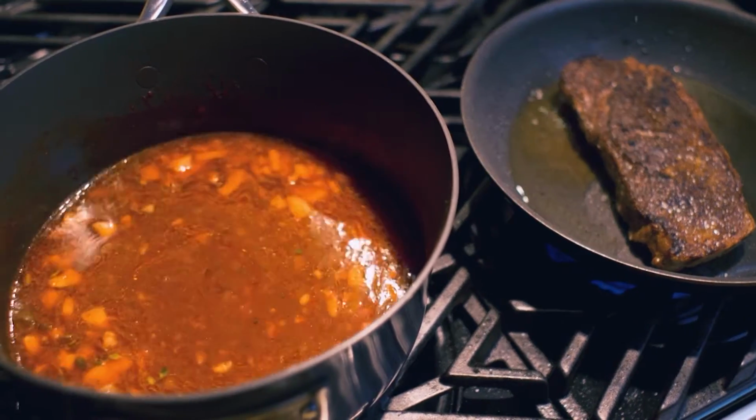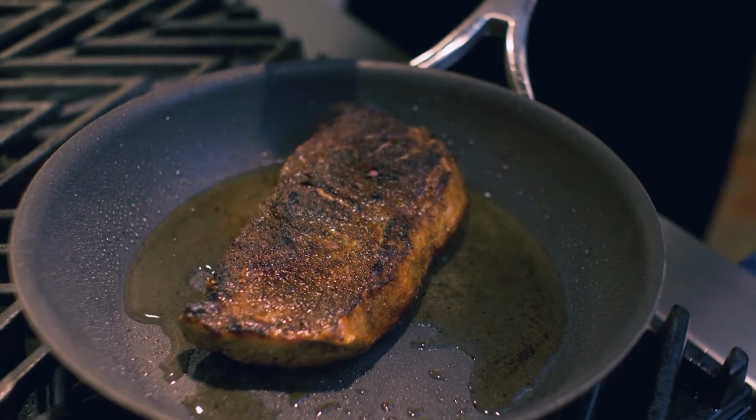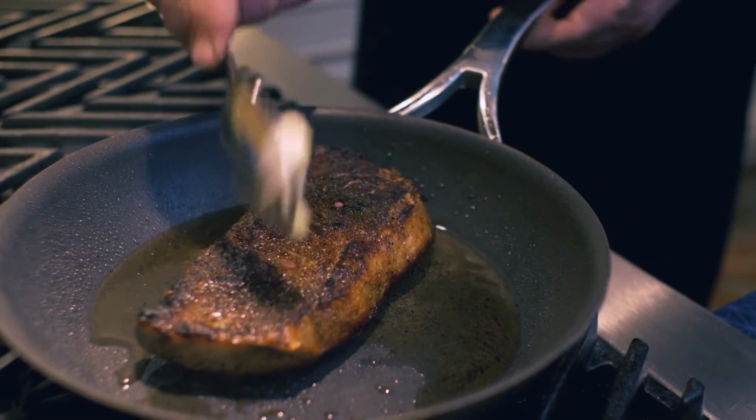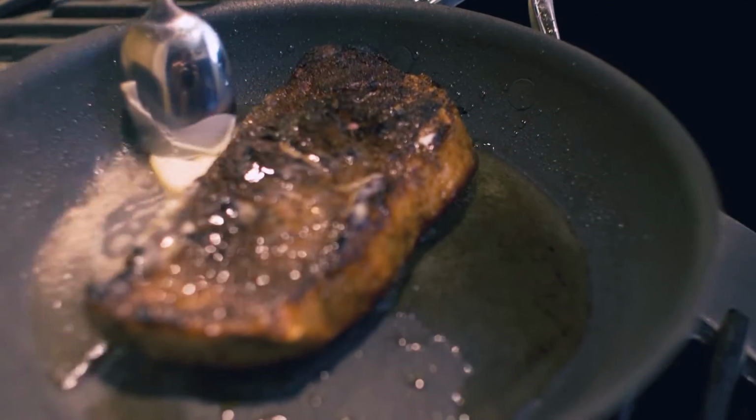We're almost there with the steak. The last step that I like to do is for a few minutes at the end, I like to arrosé the steak. What is the arrosé? It's the adding of the butter to the steak.